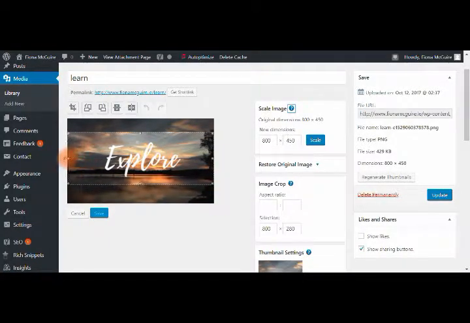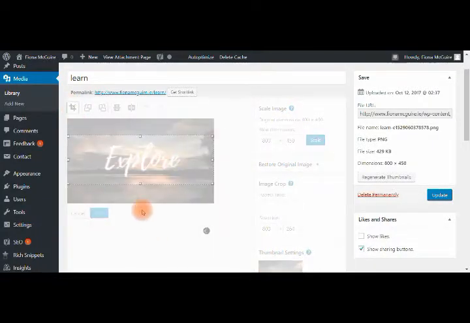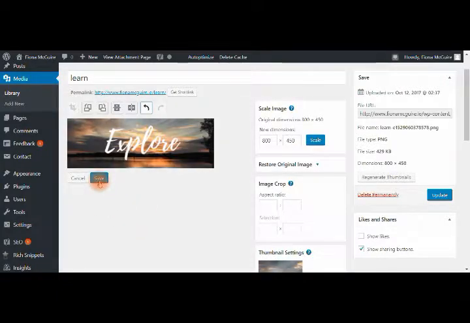You can do it by eye, you know, once you're kind of used to exactly what the slider picks, you can do that by eye. And see now that the crop button is actually active. So you click crop, and then you click save.